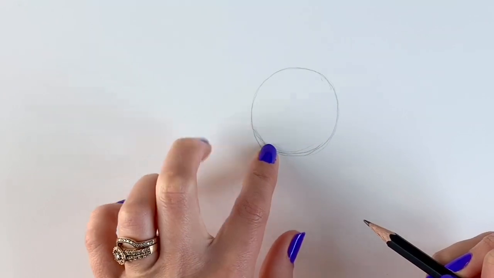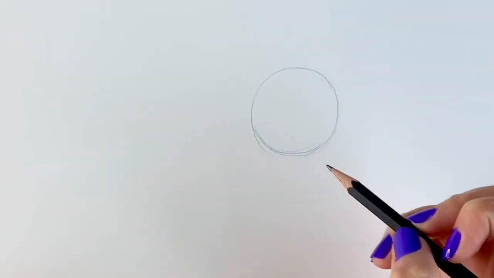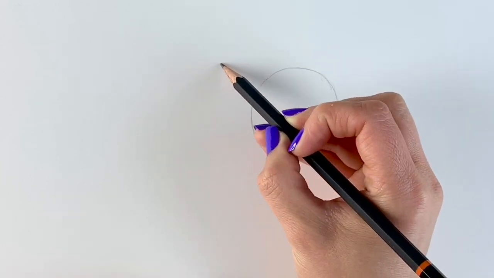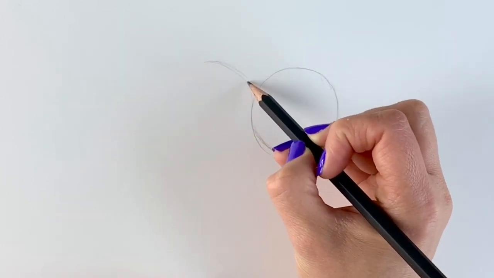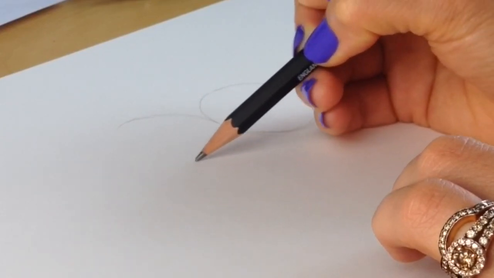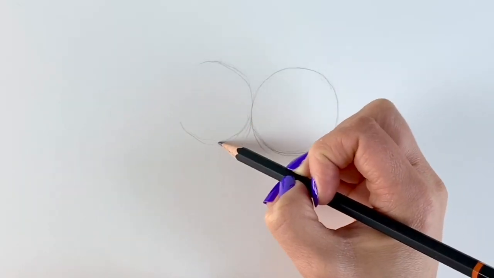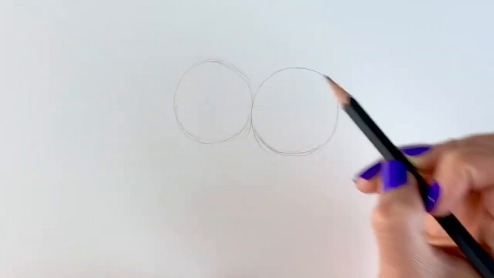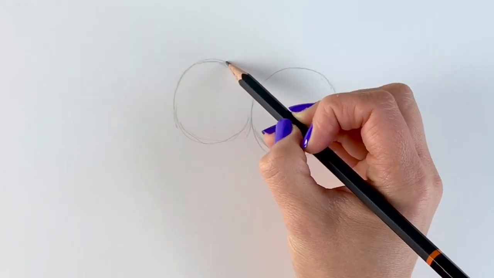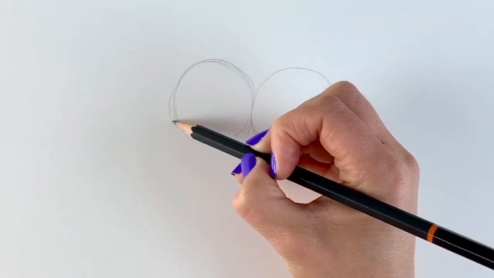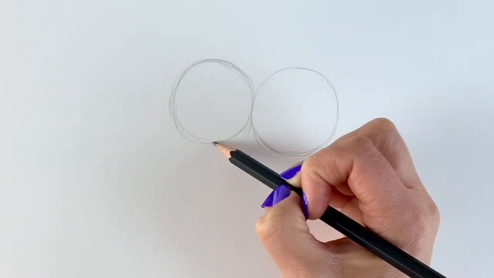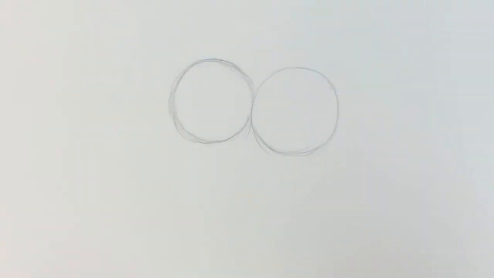Now we're going to be drawing another circle for the other part of the body. It's going to be slightly higher and ever so slightly smaller. So I'm just going to draw it a little bit higher. Try and make it a little bit smaller. They don't have to be perfect. Look, mine aren't perfect at all. It doesn't matter. These are preparatory lines. So these are just the ones that are going to help us put all the details on. There we go. Brilliant!